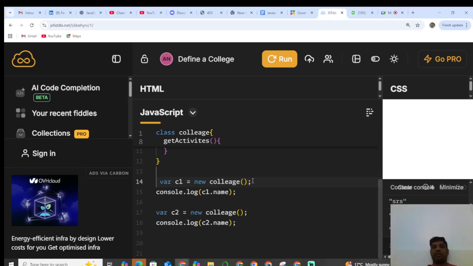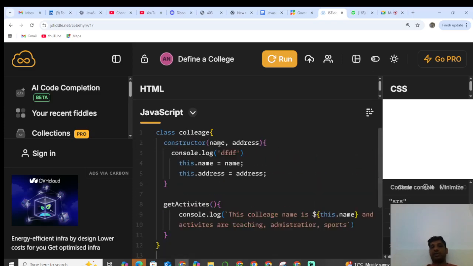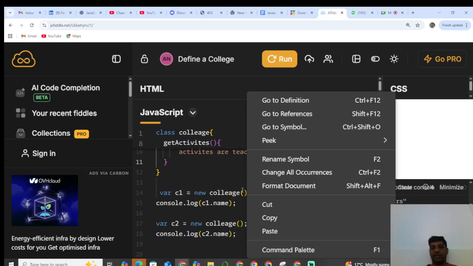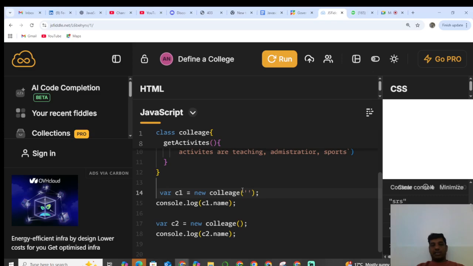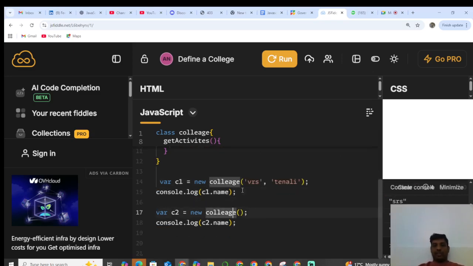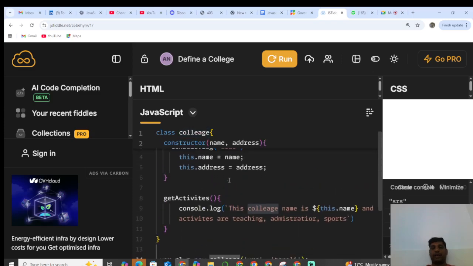For example, you want to create an object from the college class, but the college class requires something. What is required? Name and address. You must provide the name and address here. Let's say this is VRS and the address is Tenali. For the second college, the name is Vignan and the address is Guntur.